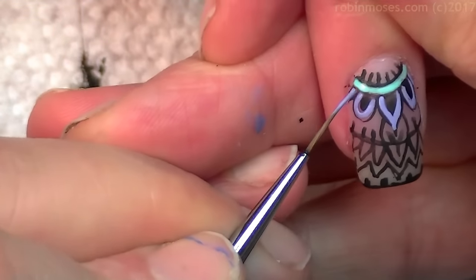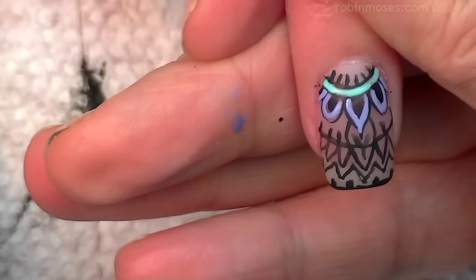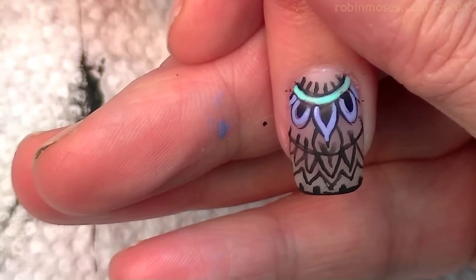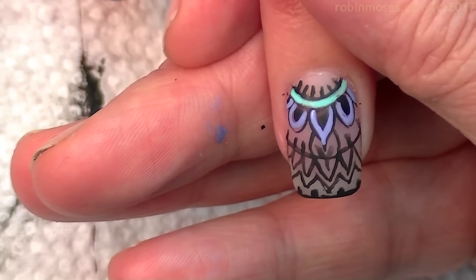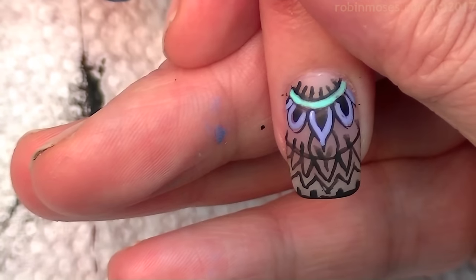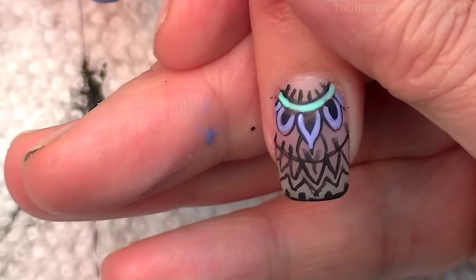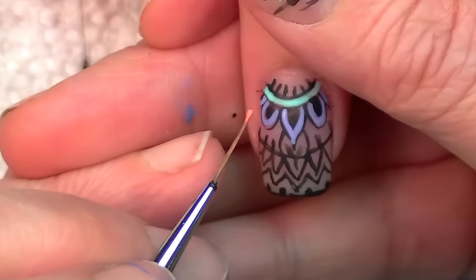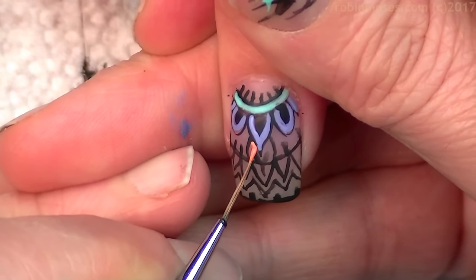I'm going to get my colors out. I just got some pastel colors out for spring. Whichever ones you like the best will work. I'm going to go in with a peach. I just have a feeling peach is going to be huge this spring. There's going to be a lot. It was the porange, remember that? That bright orange-red that was in style. Now it's a little bit lighter, but I like it.